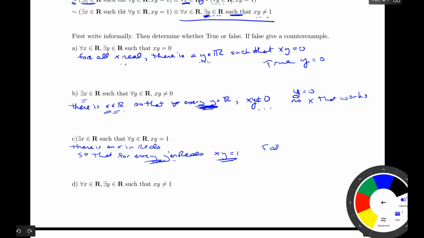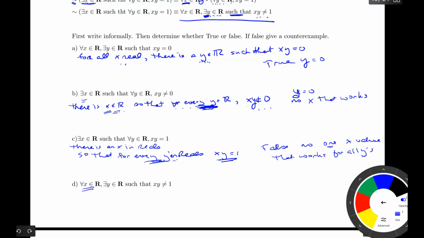No. There's no one x value that works for all y's, right? That's what it's saying: there is an x that works for every y. It doesn't work that way. Okay, hopefully that's clear.